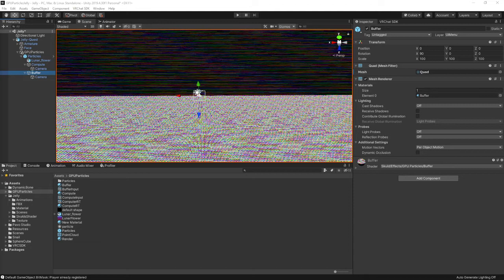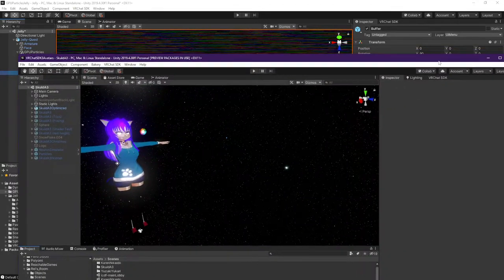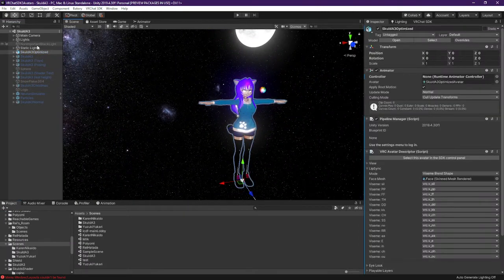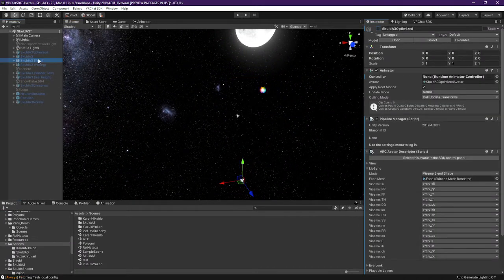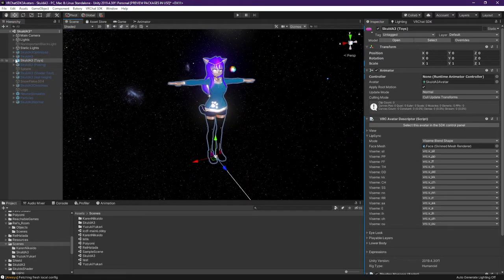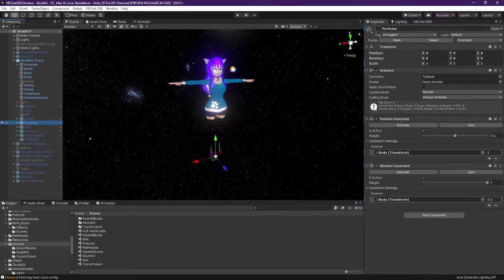Avatar, there we go. Alright, so here's my avatar, which does have the toys variant. And the toys variant does have particles set up.